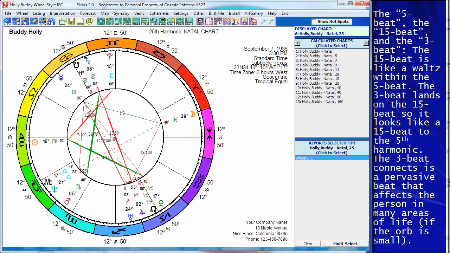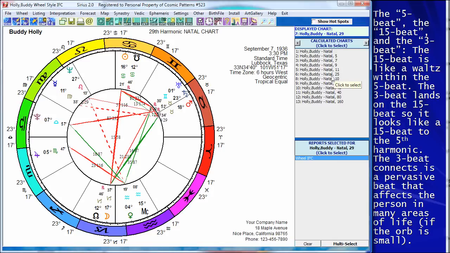And here's Mercury, here's Moon, and look what happened. It's still there. The line is very thin, meaning it's now weak. We had the orb, which I'll talk about in a minute, of 5 degrees 20 minutes. That's the allowable orb, and I'll explain why in a minute. But that would bring us to 29 degrees 46 minutes. It's just barely within orb. This is 29 degrees 40 minutes. 29 degrees 46 minutes would be the maximum distance. Just makes it.